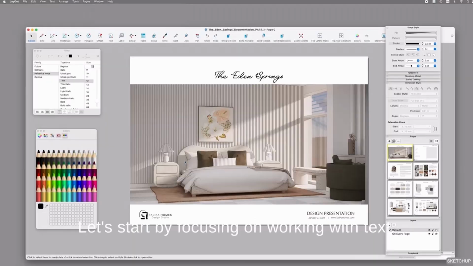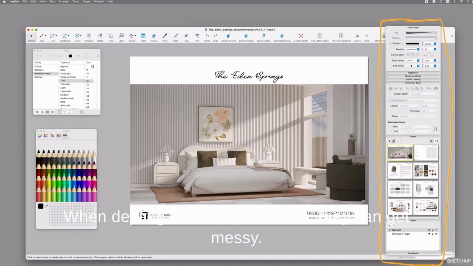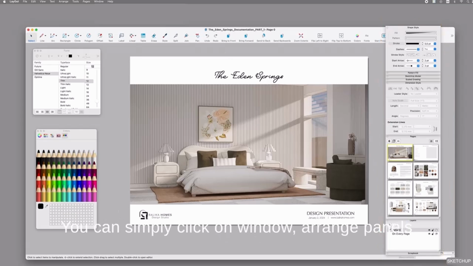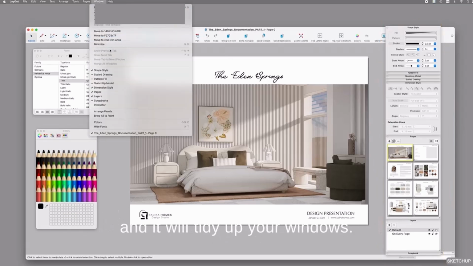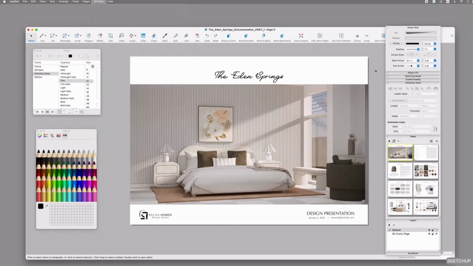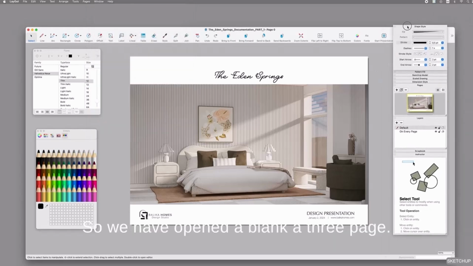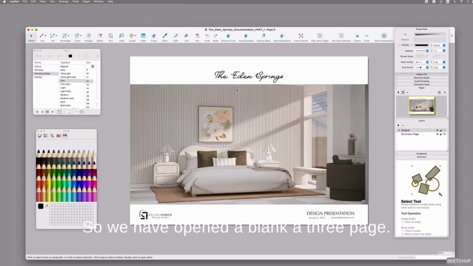Let's start by focusing on working with text. Now, when dealing with tabs on a Mac, they can get messy. You can simply click on Window, Arrange Panels and it will tidy up your windows. So we have opened a blank A3 page.